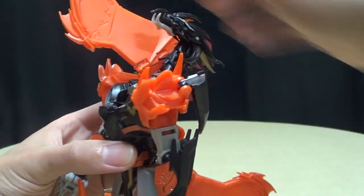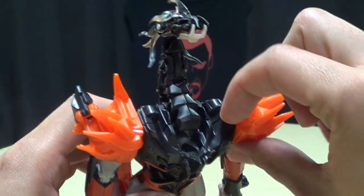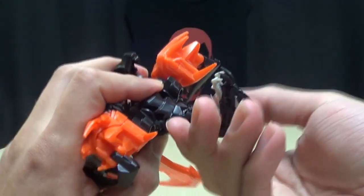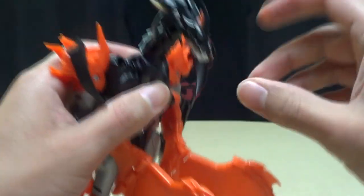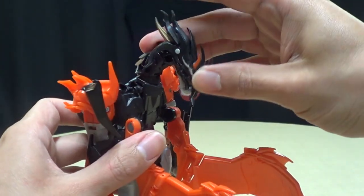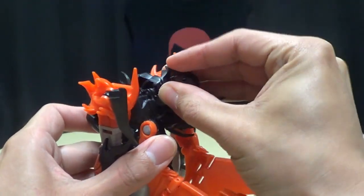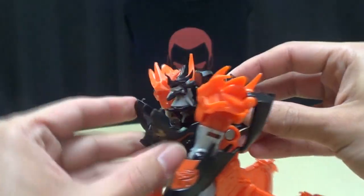You can take these wings now and just bring them down again just to get them out of the way. Now you're going to take this chest piece, you're going to take it, open it up. You're going to take the dragon head at this joint right here, you're going to rotate it, like so. And then you're basically going to tuck the dragon head down, like that, and then rotate this entire section, which in turn will bring up the head.